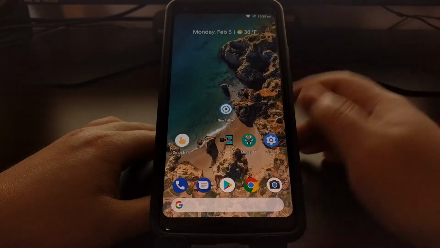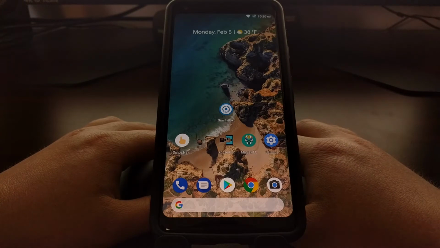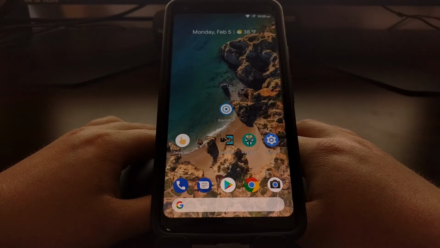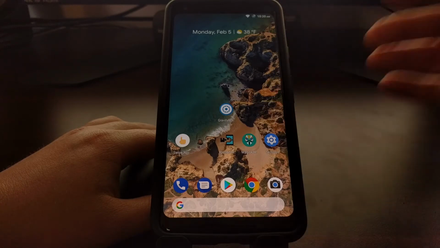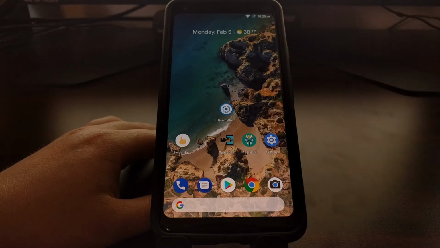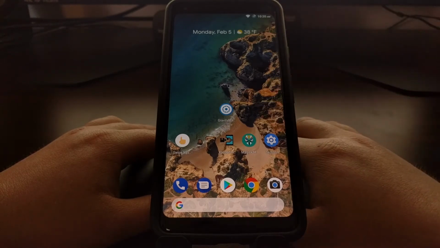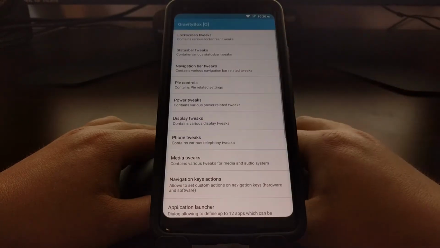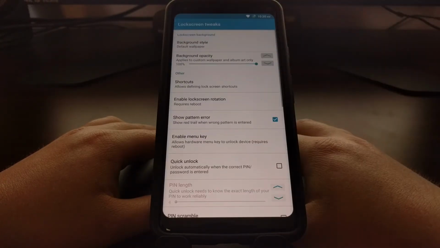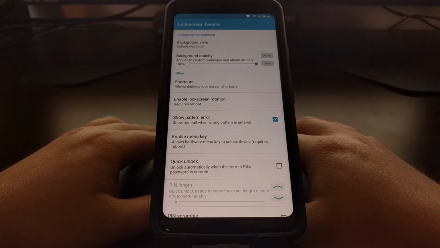So as long as you have an Xposed framework installed, which I have a lot of tutorials about how to do that on my website, which will be linked below this video, and then you'll need to go ahead and install GravityBox to get this feature. Because today I'm going to be talking about a feature called the blurred lock screen.